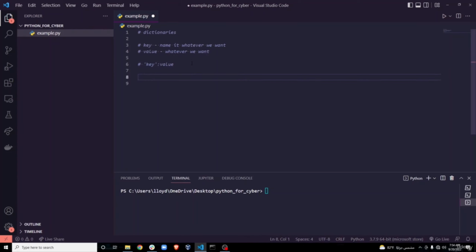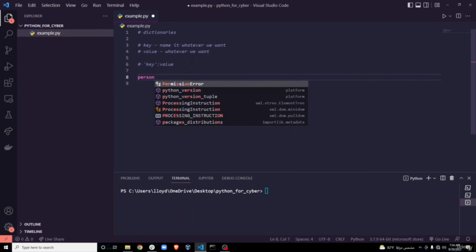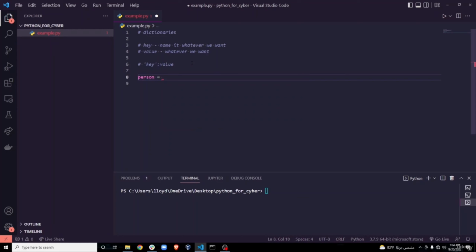So let's do a really simple example, and I'll say person equals, and a list with square brackets, a dictionary's curly braces, and I'll say, well, what's this person's name? Okay, and I'll say it's Lloyd. If I want another item, I'm going to separate this by a comma. And I'm going to say, well, what do they do? What's their job, right? And I can say they are a mentor, okay?